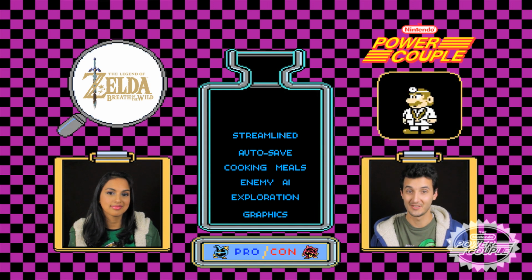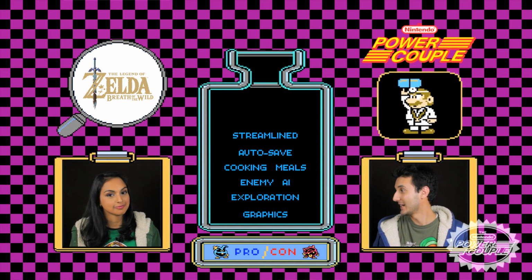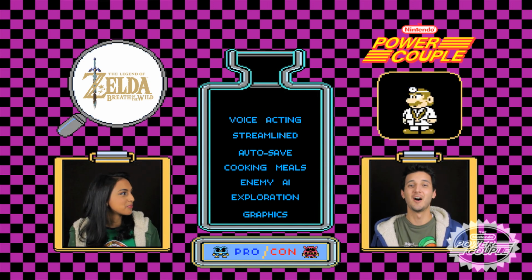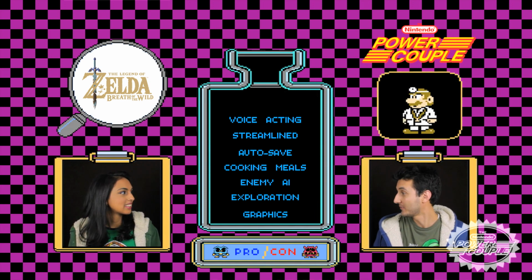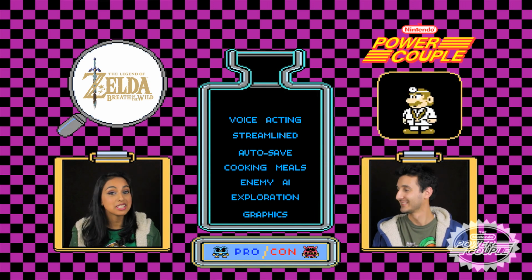One of the newest features in The Legend of Zelda that we didn't go over earlier because we didn't want to ruin it for you guys, but we're glad they put it in there, is the voice acting. It is superb. It brings all the characters to life like never before and helps tell the story in a way we've never experienced with Zelda. We're so glad Nintendo took this approach. It is really, really impressive.